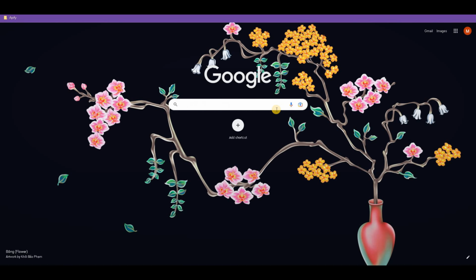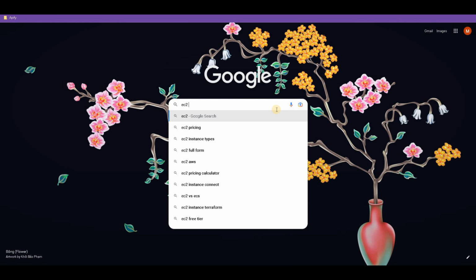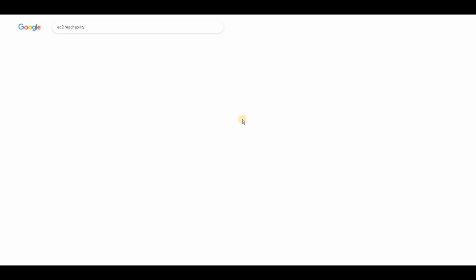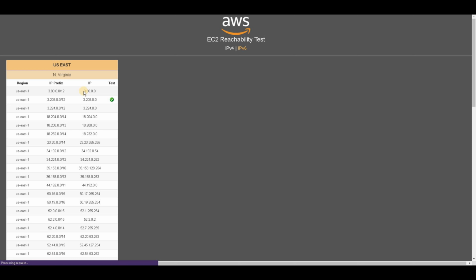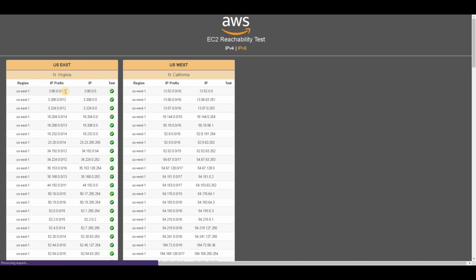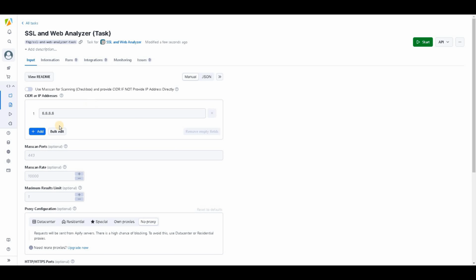Next, I'll go to Google and write in the search engine EC2 reachability. I'll choose one of the results, for example, US East. Then I'll select one of the IP ranges I have from Amazon Web Services.